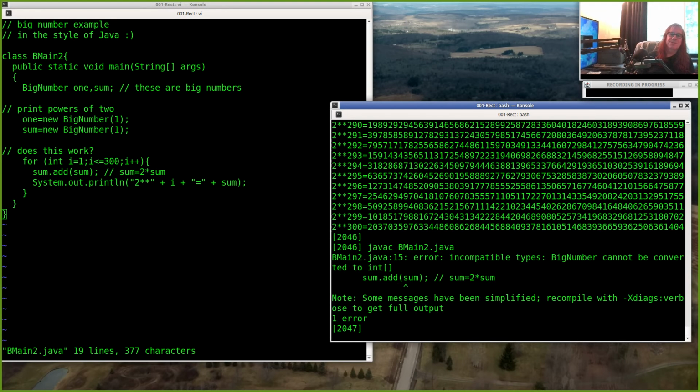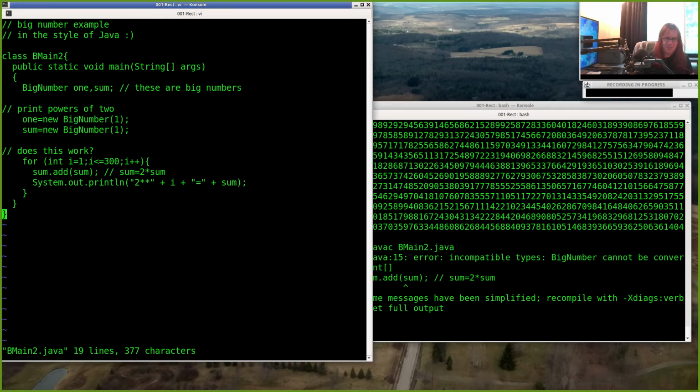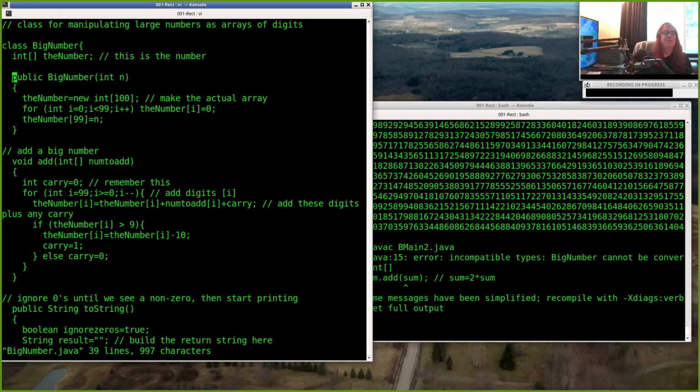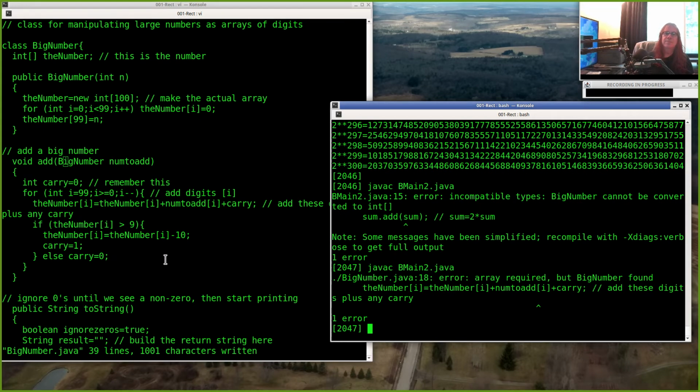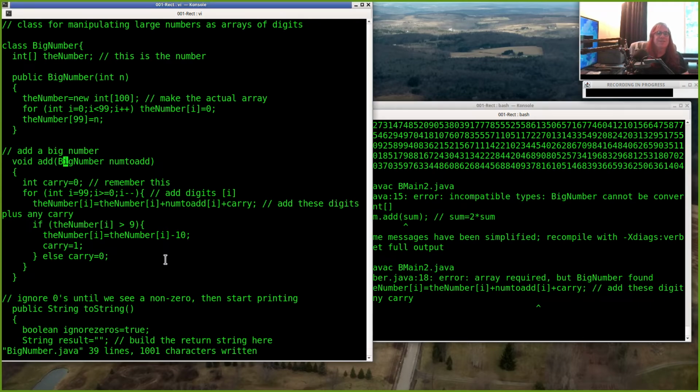So let's see where we go. Oh, not too bad. Yeah, I messed up. So my argument to my add function is not an array of integers. What is it? It's a BigNumber with a big B. And I messed up again.